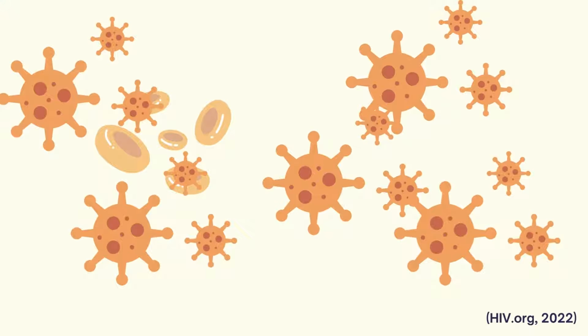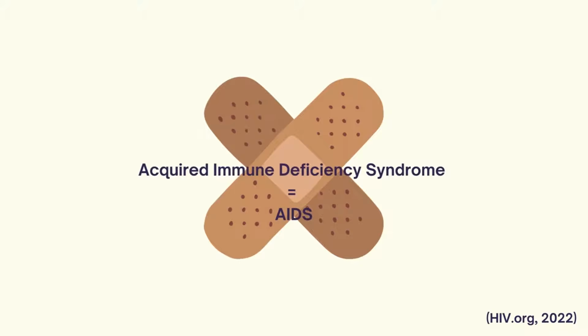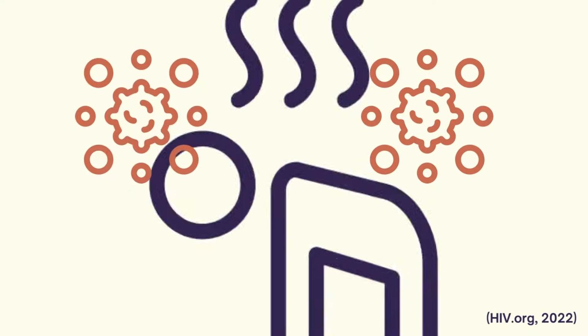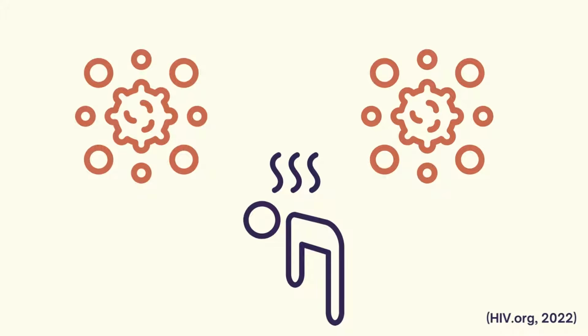Now, if this HIV infection is left untreated, the number of white blood cells will keep decreasing while the level of HIV in the blood keeps rising. If this white blood cell count falls below a certain point and the viral load keeps growing in numbers, then we see that HIV infection has progressed to its more severe stage, AIDS. At this stage, the body's immune system cannot defend itself from common infections and even cancerous cells.